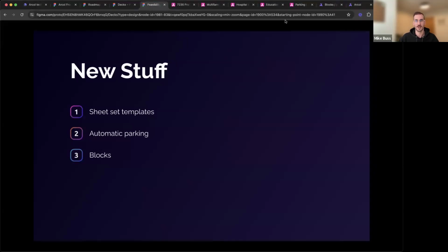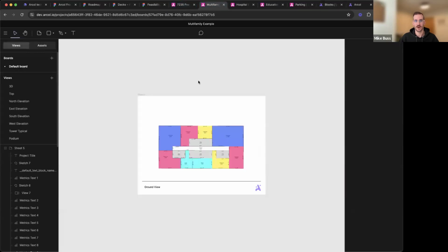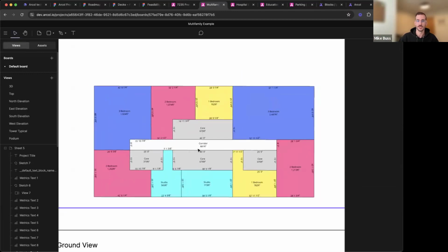Let's get into blocks. Everything you've seen so far, and what I've been showing you, is this outside-in approach of design. You start with this mass and then you go in and you split it up. Well, we know that for certain typologies, like multifamily, that's not always the case. Oftentimes, your building shell is determined from inside out. So you have certain unit sizes and you're using those with a corridor to then have your overall building width.